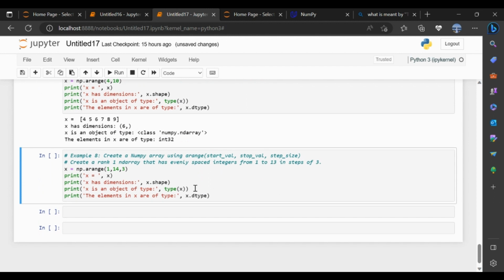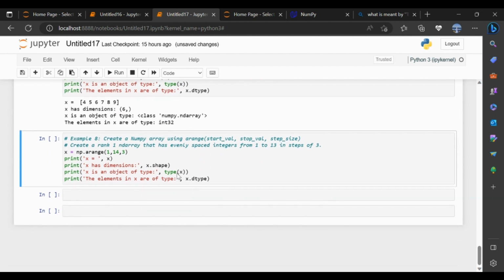Example 8, and it's the last example in this video. Create a NumPy array using a range with start, stop, and step. I will create a 1D array that has evenly spaced integers from 1 to 13 in steps of 3. So start is 1, stop is 14, so 13 will be used because 14 is exclusive, and 3 as the step.